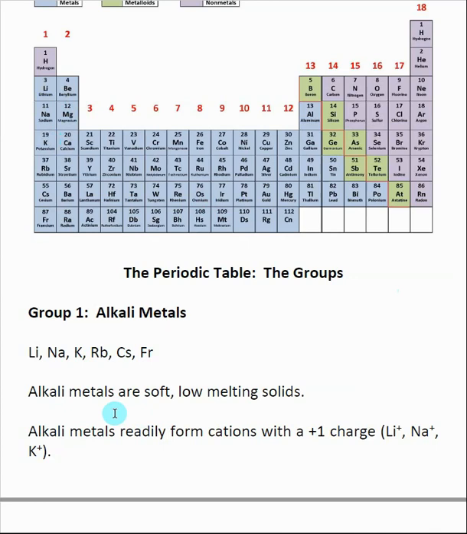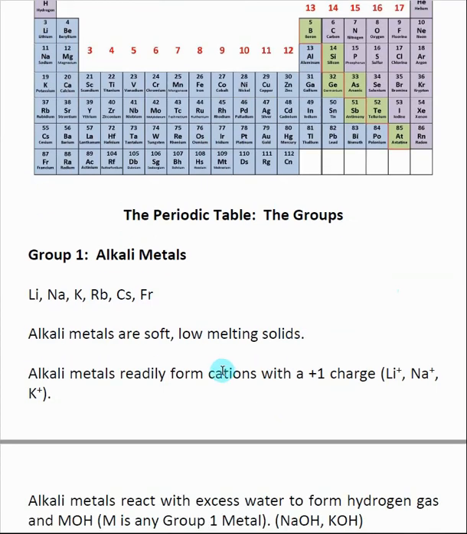And they tend to be very soft, low melting point solids. So I have played around with sodium, and it is actually maybe a little bit firmer than silly putty, but you can actually squish it and pull it and break it, and it's very soft. Alkali metals tend to form cations of a +1 charge, and so remember, because it's part of the main group, that's easily predictable. So if I say what's the charge on something from group 1, it's going to be +1. That's what we expect it to be.